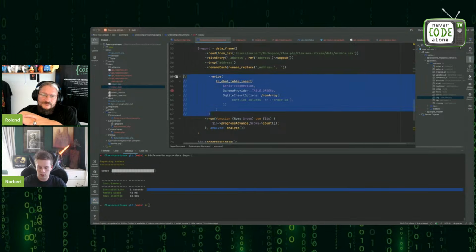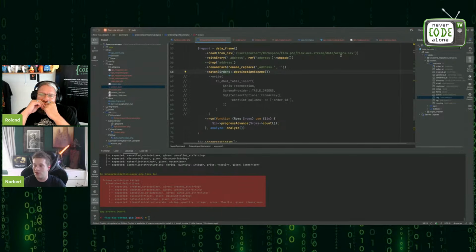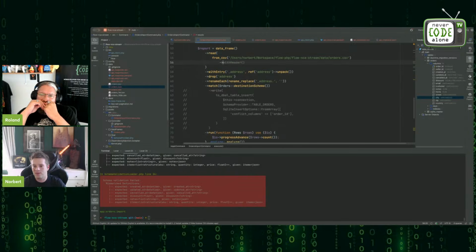Okay, this is working. Most likely there is something with the items. I know why. Because I forgot about autocast. Sorry, actually no. What I forgot to do is tell Flow that when it's reading from the CSV file, it can use the schema, the orders source schema. Why is this important? When Flow is reading the CSV file, it's not guessing the types. That's why when we read it, it was recognizing items as JSONs, and it was recognizing nodes as JSONs instead of lists.